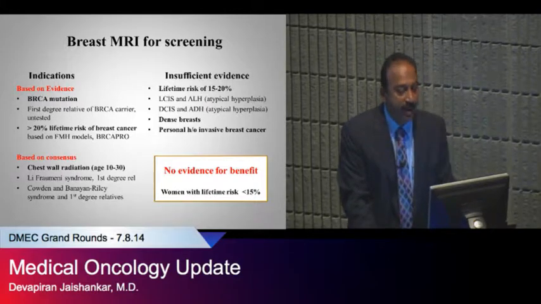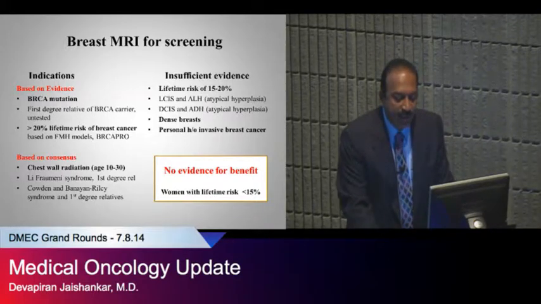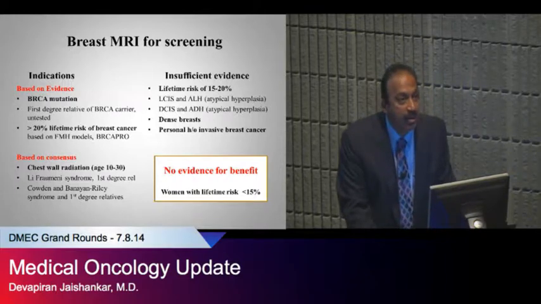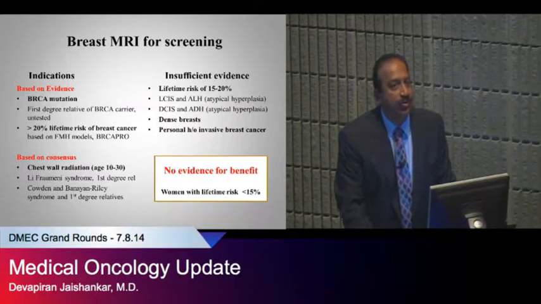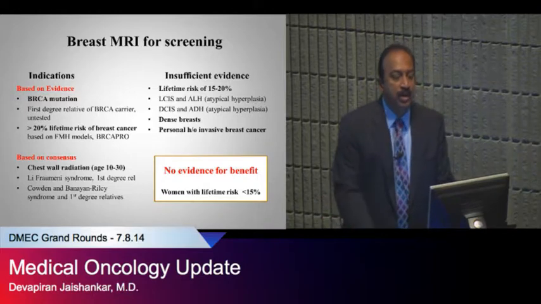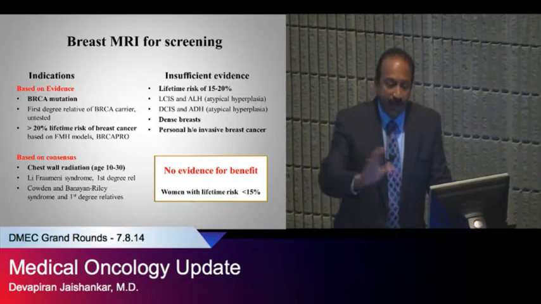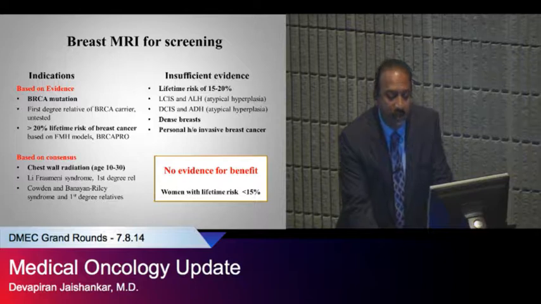Remember, the operative word is screening. Here is where it gets a little gray. You probably won't be able to get a screening breast MRI for these reasons. We don't get a breast MRI even in our own patients who've got a personal history of breast cancer. No, to screen them, we still do a mammogram. We don't do an MRI. So we're talking about screening, and for screening, none of these, including dense breasts, will get you a breast MRI.